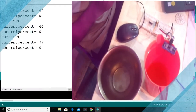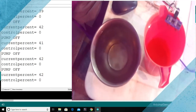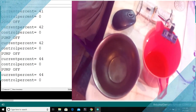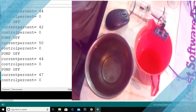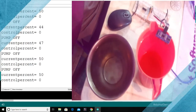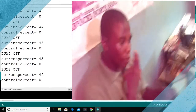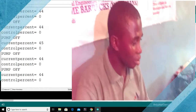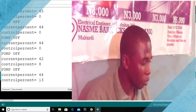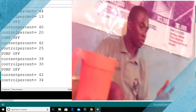Now, control percent is showing that the water level now, the control percent is 0, which means that the only time you want this pump is when the level of water is 0. That means there is no water at all. Now, I can increase my control percent. Let me start the other way around. So I'm increasing my control percent now to 25 to 34.